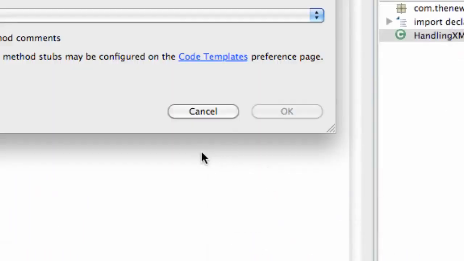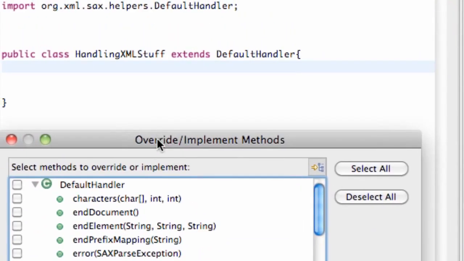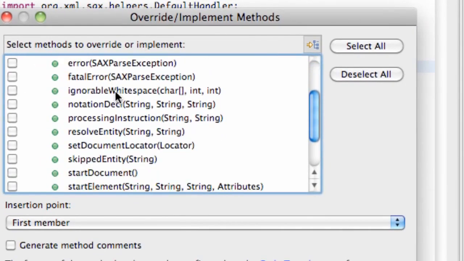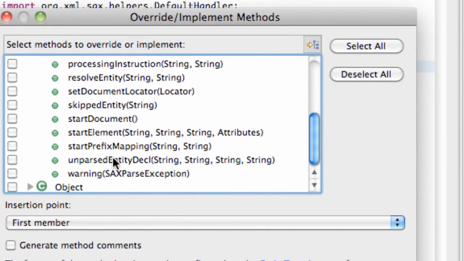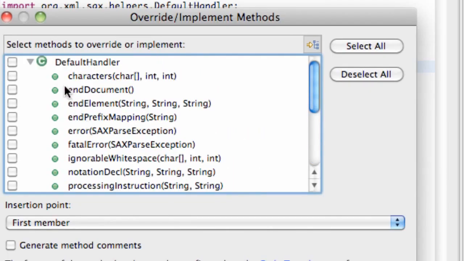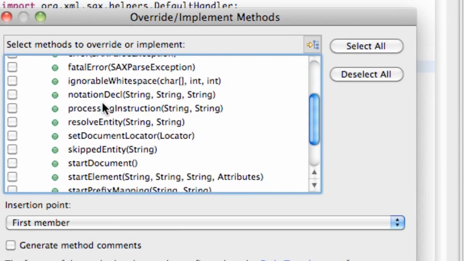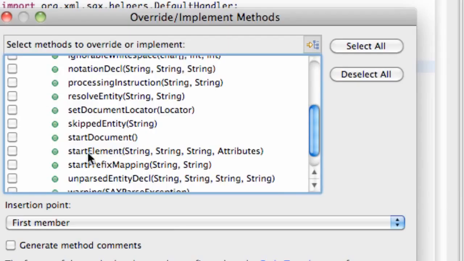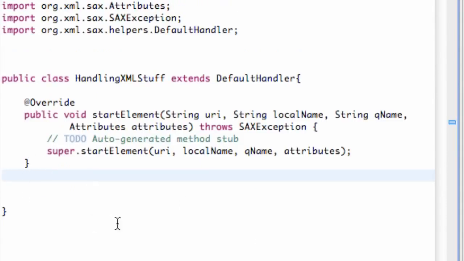Source, Override, Implement Methods, and here's all of our methods for a default handler, such as startDocument, endDocument, and most importantly, we're looking for certain elements like the city or the temperature. So we're going to work with this startElement, and we're just going to hit OK, and it adds our method for us.